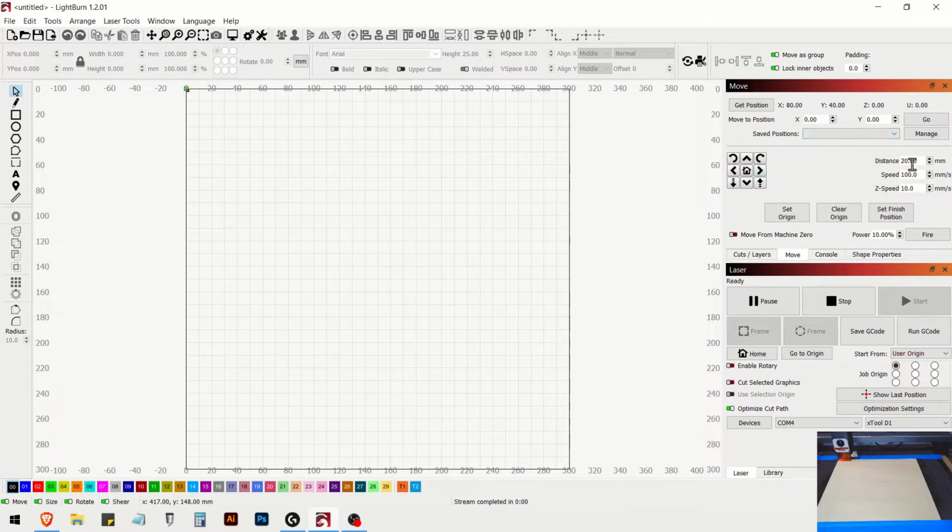All right, so that's a little far. We'll knock that down to, say, 2 millimeters. And that'll give us a little bit more accurate movement until we get right on that corner. And we're going to go up a little bit. So we're right on the corner. Now that is where our origin is going to be. So we want to set origin right there.